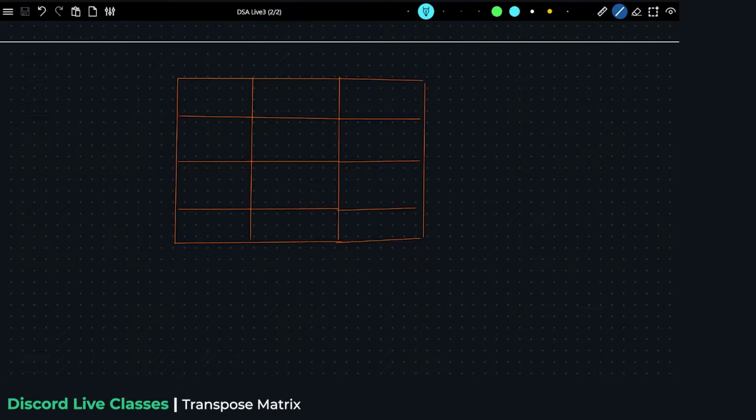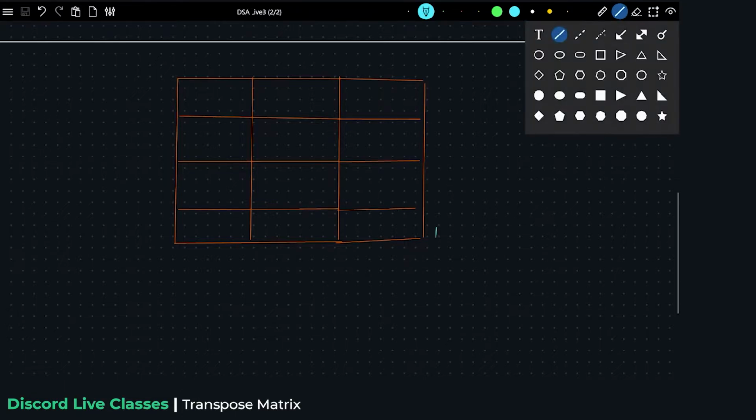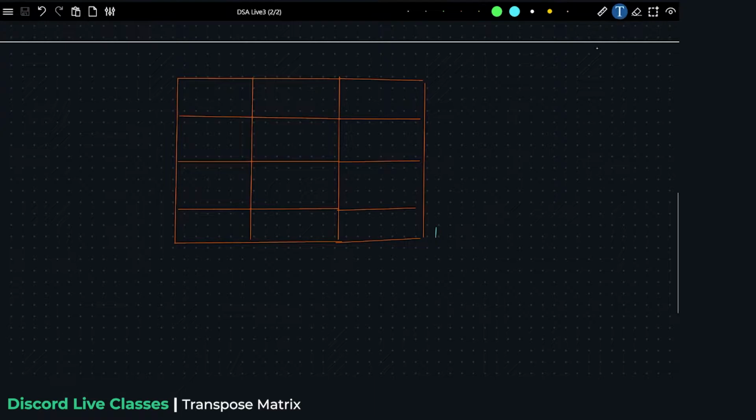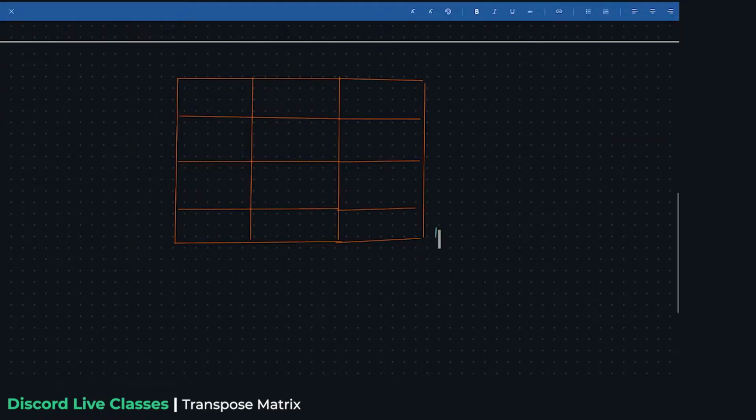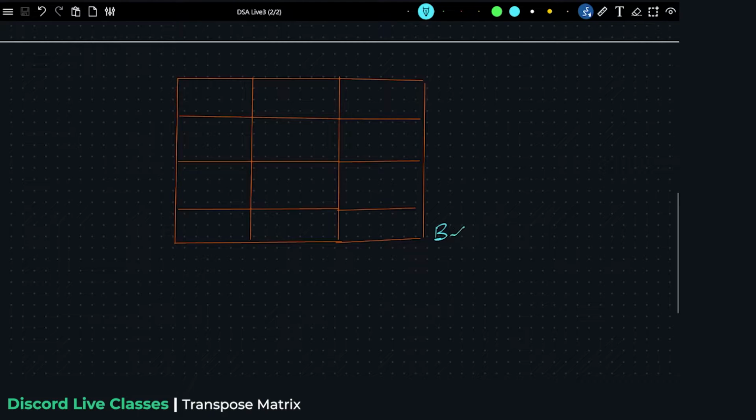Look, what we will do, I am saying simply one thing. You have been given this array. Let's say the array size is currently 1, 2, 3, 4, 5, 6. This is basically your 4 row, 4x3 matrix: 4 rows, 3 columns.